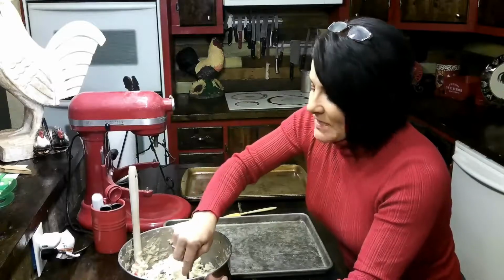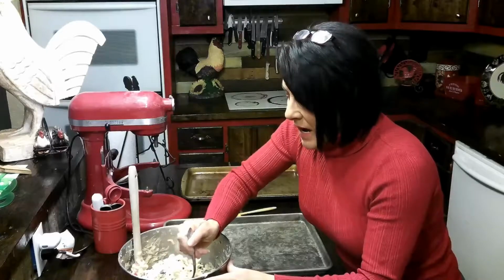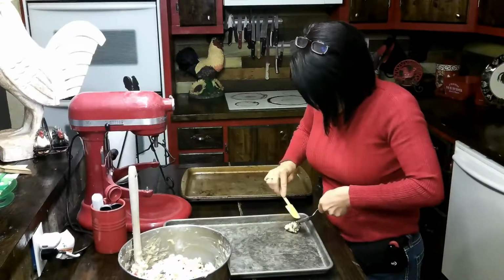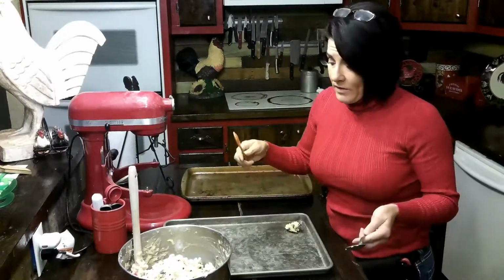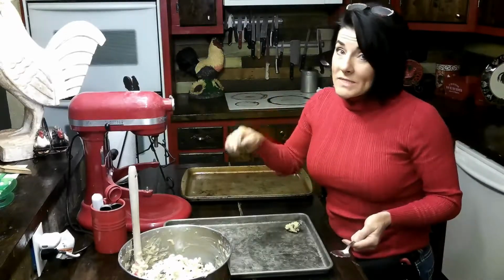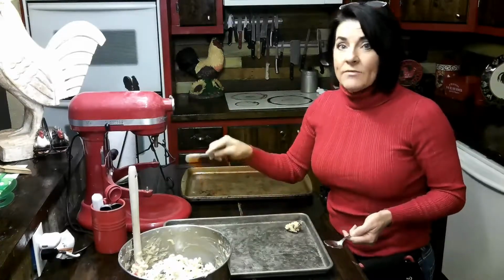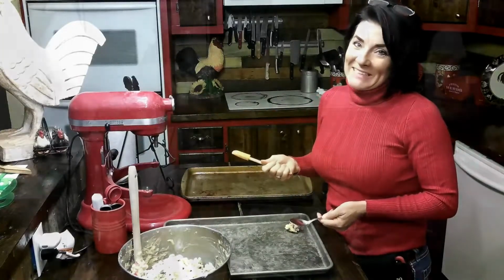And all I do, some people like to roll them up into balls and all that. I'm not that fancy. I just spoon them out. You can just use a little spatula, and I just spoon them out in little clumps and kind of space them out to where they're not going to mush all together when they cook. But you want to make sure that they are all the same size. And it doesn't matter if you make big cookies or little cookies, but you want to make sure that they're all the same size so they all cook evenly throughout. So I will show you what they look like when they come out of the oven.